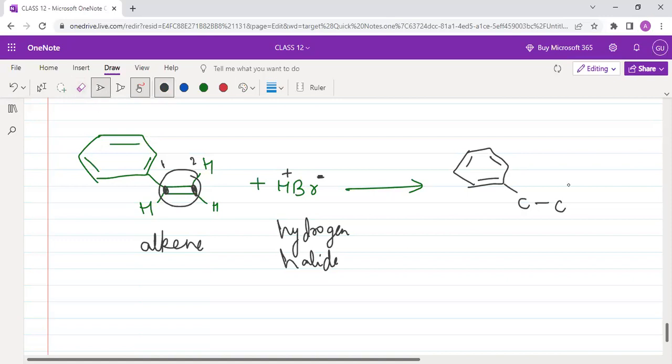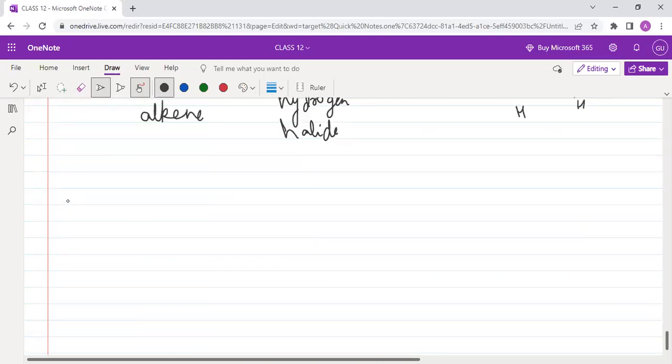So here we'll have 3 hydrogen now. And here one hydrogen was already present and here bromine will be attached. So this is your product. Understood? You have to remember how the substitution takes place, how it is getting added: the negative part of the adding molecule has to go to that carbon atom which is having lesser number of hydrogen.